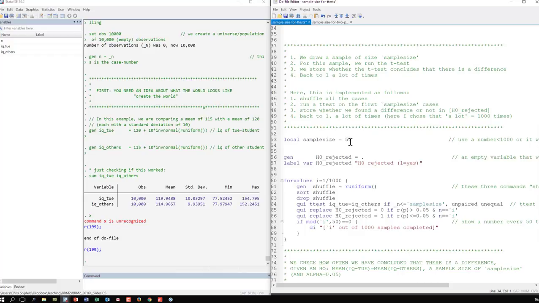And that process I repeat many times, and where many in this case, just to make sure that we can conclude this in finite time, is 1,000. So I run a t-test, and that process I do 1,000 times, just to see how many times I would actually find a difference, given that it's there in my data.